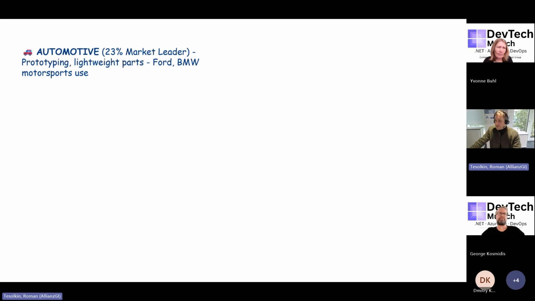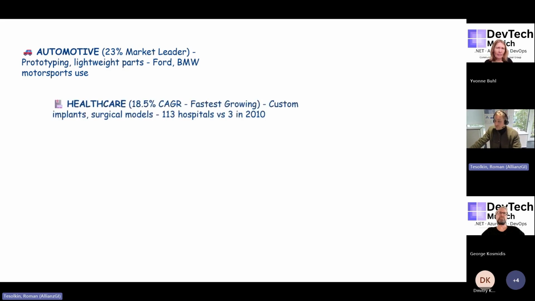Companies like Ford, BMW, and Motorsports use a lot of 3D printing because it's much cheaper to do it that way than to test something on the ready products or something that is coming directly from production. So 3D printing is a very important part of the automotive industry.